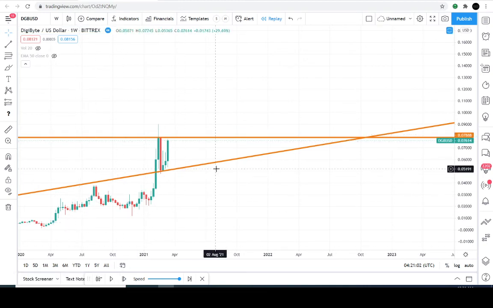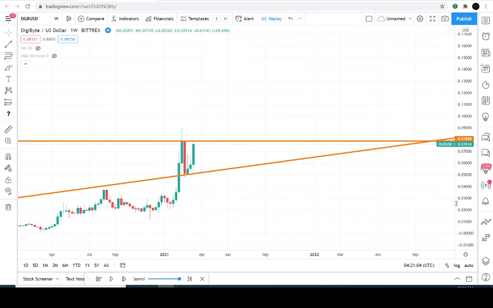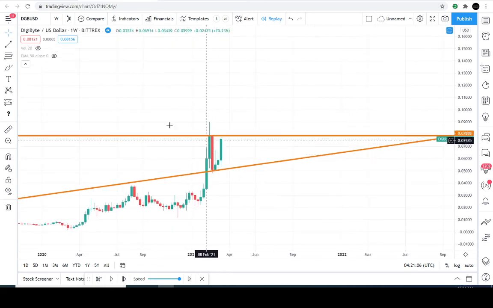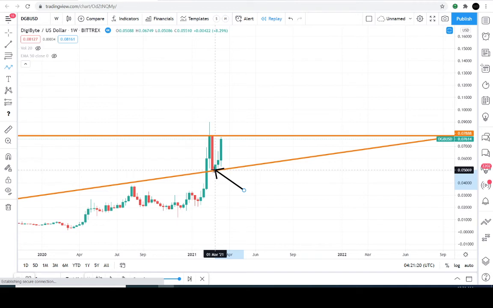Since we only have the reference point from this highest level here, let's see if I can point it at the highest point. I realize the price has gone higher, but I'm trying to measure an overhead target. So we'll start at about 7 cents, and then go to the most recent low, which of course can't wick lower. But let's use this for reference and close it out.